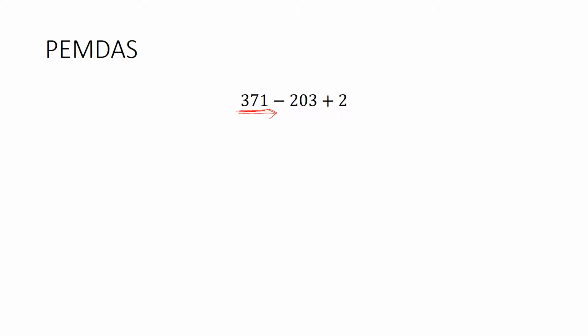So we want to start with 371 minus 203. If you need to write it to the side and do it vertically, that will be fine. So it would be 371 minus 203. Cannot take 3 from 1, so we're going to need to borrow. So that would be an 8, and then a 6, and then a 1. So 168. So 371 minus 203 is 168. It's best to go ahead and take multiple rows to work out the problem and not lose it. So 168, and then we have our plus 2. 168 plus 2 is 170.